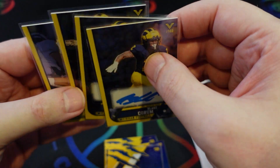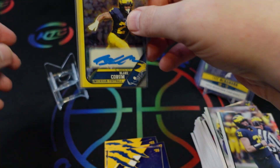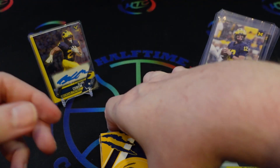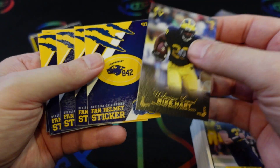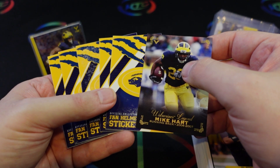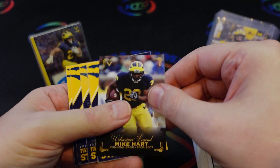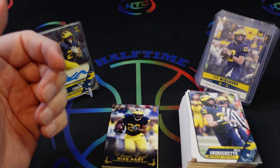So honestly, can't complain — only one legend insert but four autographs: Blake Corum, Macari Page, Roman Wilson, Michael Barrett — two offensive players, two defensive players. The autograph cards are really high quality, comparable to higher-end premium Topps Chrome stock, similar to what we see in soccer products from Italy. Looking through the other inserts: five stickers, Mike Hart as the legend, and four autographs. Not something I would complain about at all — pretty happy with it.